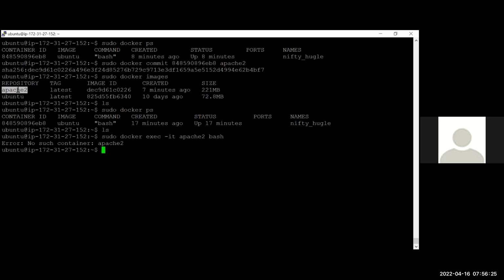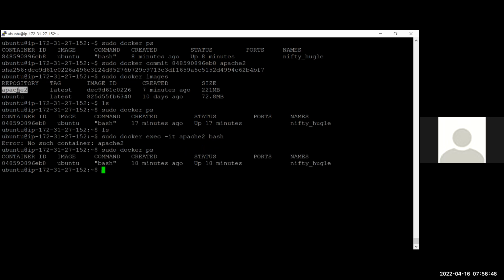The issue with that is it only recognizes the number. It's not going to take that bash, that Apache 2. Let's try docker ps. Do sudo docker ps. Yeah, okay, so the container.